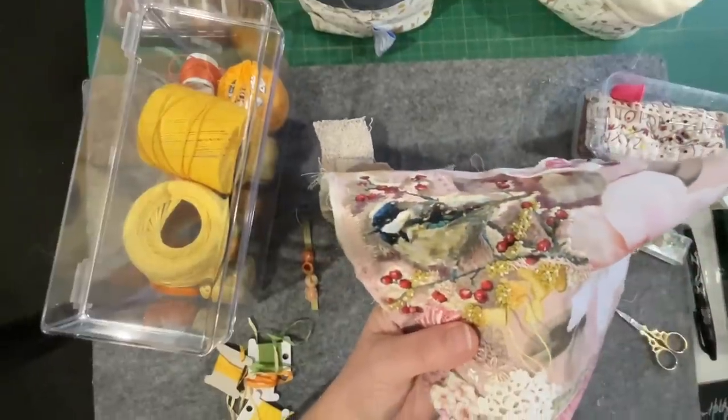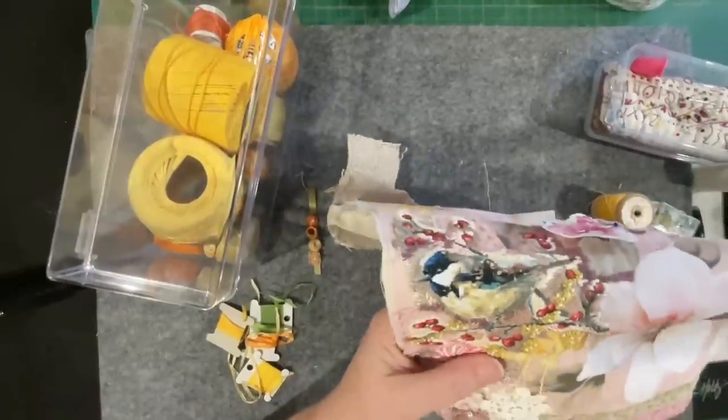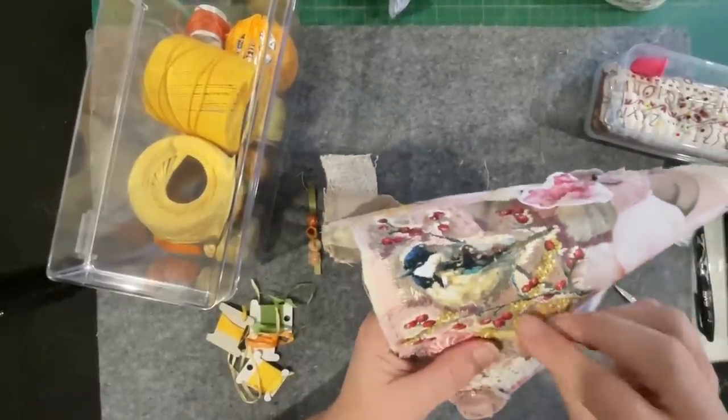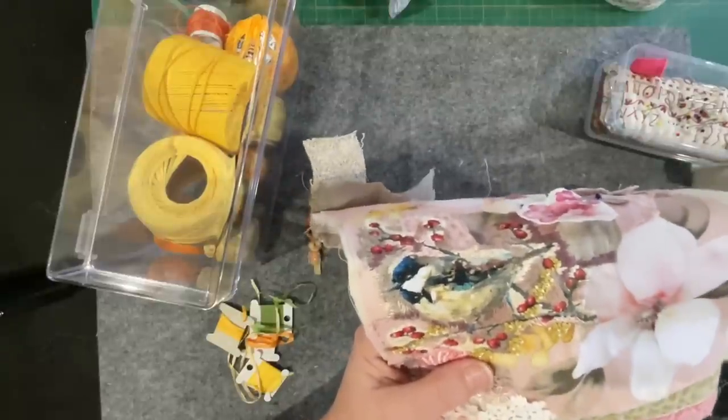Gosh, the camera's all out of whack. That's better. Gosh, sorry guys. Didn't realize it was so bumped. But we did find the button.